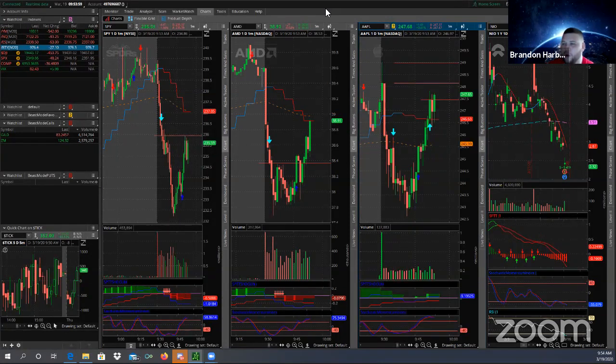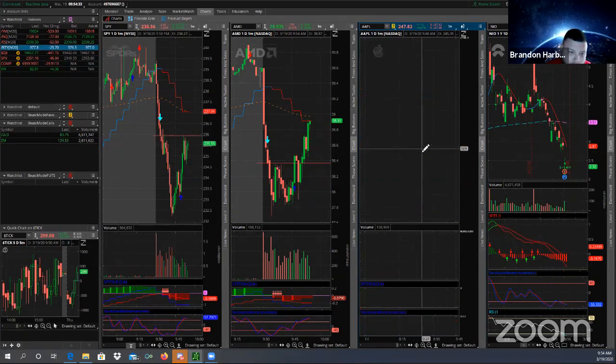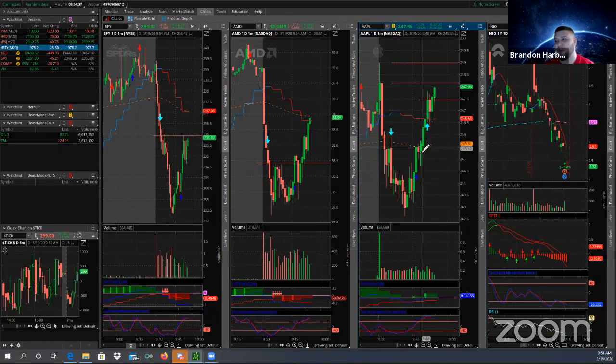It's just a signal. Win or lose, this signal right here should not dictate your trading future. If you have a $1,000 account, you should not be in this trade with $800. It's acceptable to risk $100 or $200 at most, because if it does go the opposite way and you cut it below this line, somewhere in this area right here, then you're going to lose. If you bet $200 and you lose $50 or $60 on this trade, well, guess what? You just lost $50 or $60. Your $1,000 account is now $950 or $940. That's why risk management always plays a part in what we do. I mean, with anything in life, but that's just my opinion.